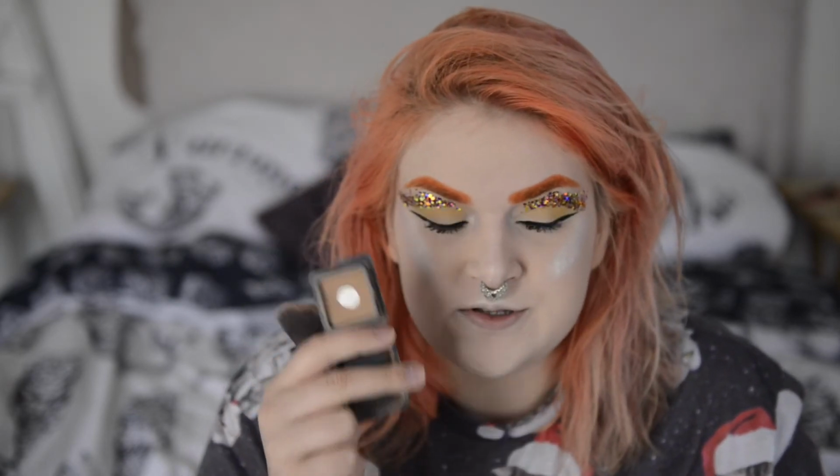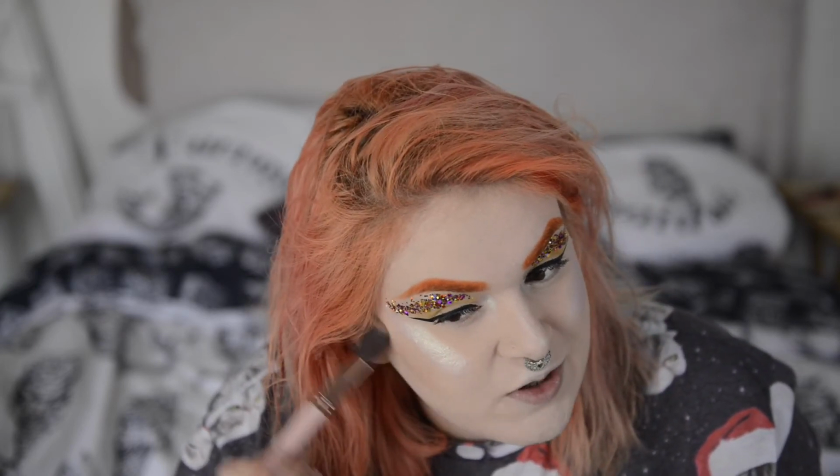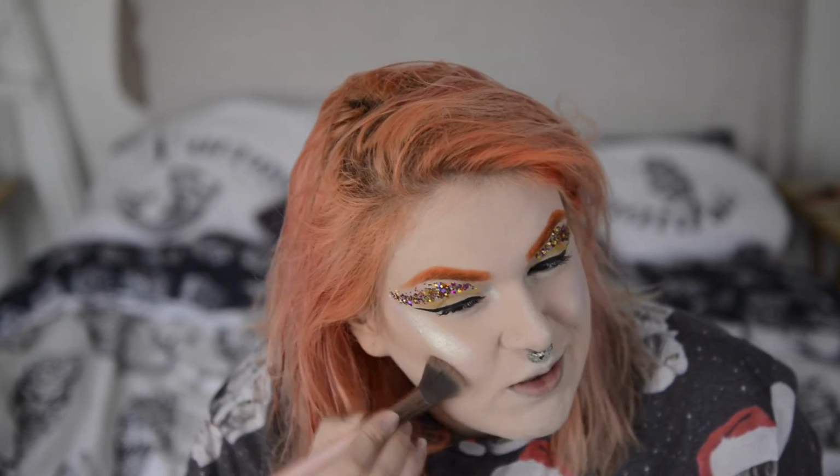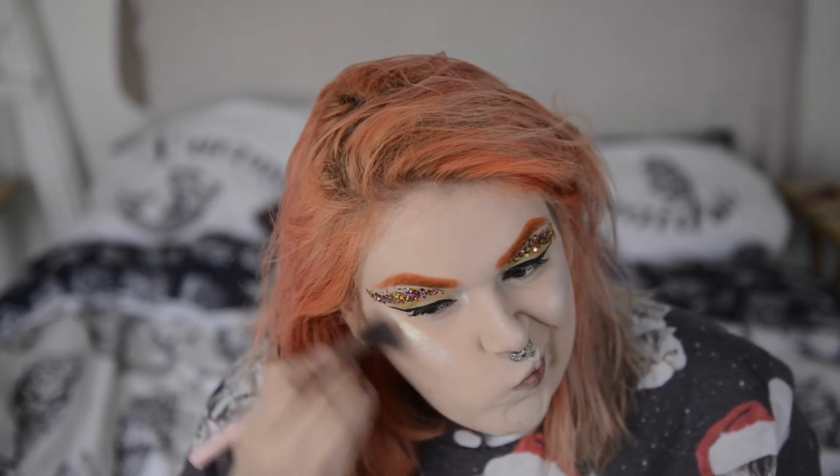Anyway, so I'm going to contour my face. I'm going to start by bronzing it up. I'm going to be using the Hoola bronzer from Benefit. I know it's not cruelty free, but I've had this for ages. It's one of, again, the things that you get in the sets. I used to get the Benefit sets for Christmas from everyone because they knew that I loved makeup, and Benefit would make the best sets. So I've got a lot of these and I'm trying to use them up.